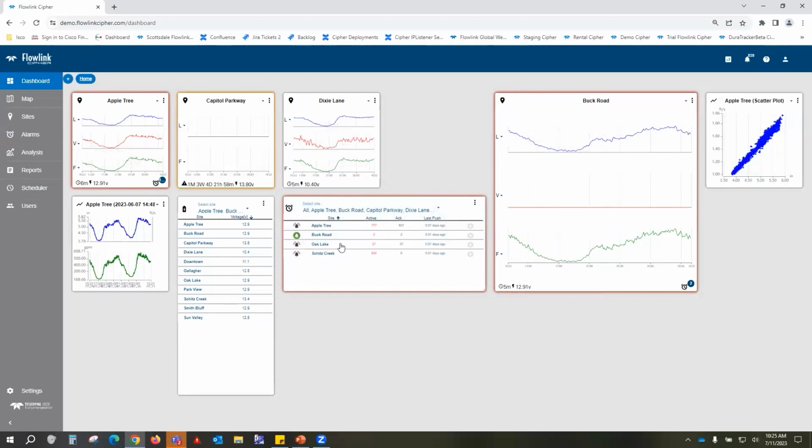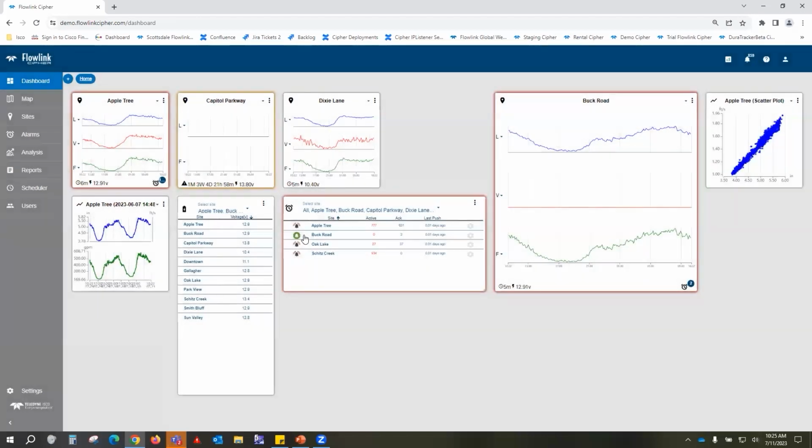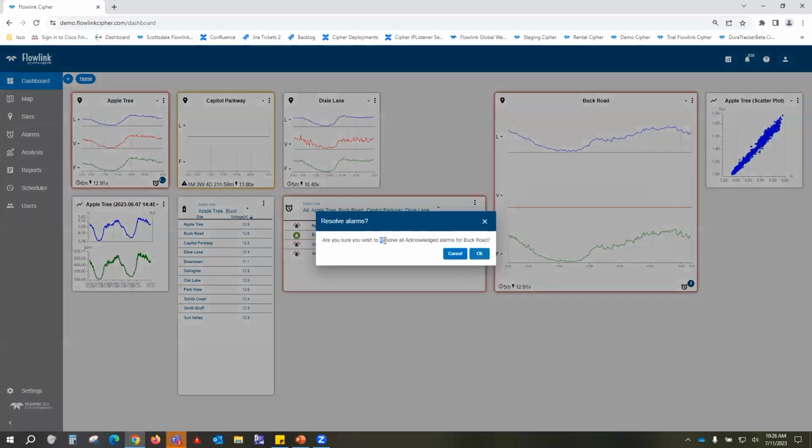This gadget also allows me to resolve or acknowledge the site alarms. So the first thing you'll notice is we have two different icons here, the bell and the green bell. The bell that's going off, the first thing you can do is say, I'm going to acknowledge this alarm. By hitting OK, it will send that to a green icon. Once it's in green, it basically means someone's looking into it. This allows you to have communication. Anybody else who has the alarm gadget on their dashboards would see this went green, meaning someone is looking into this alarm state. Once it's been processed and it's good to go and they want to clear it, if you click on the green alarm, you'll have an option to resolve it.